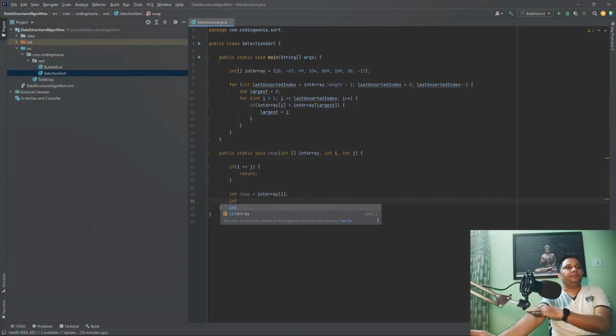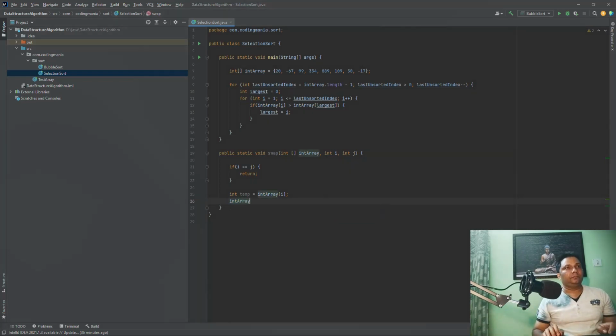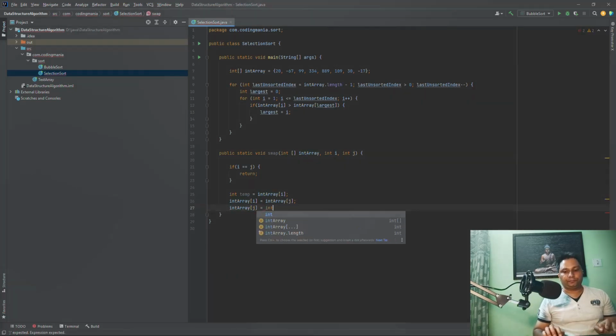Now int array at i will get the value of int array of j, and in case of int array of j, I will put the temp value.